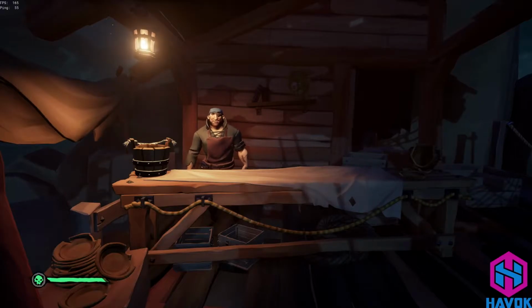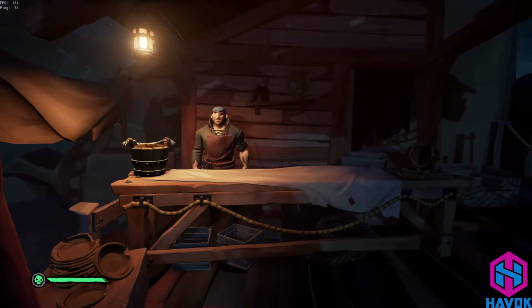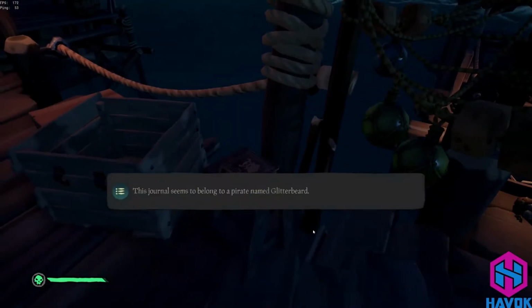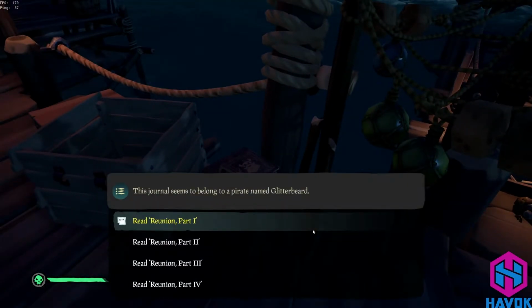The Glitterbeard Reunion Journal is located on Steven Spoils. So you want to go back here on the dock. You can see the still right here. Read that and you'll get the Glitterbeard Reunion Commendation.